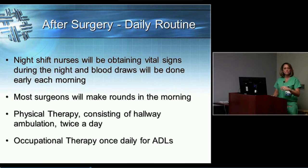All these people listed on this slide are part of your care while you're here. I don't go over them all individually because that's boring, but my point here is that it's a collaborative effort. Everybody here works together to provide an excellent care for you and a good experience. We will go over some of these individually as the class goes on.